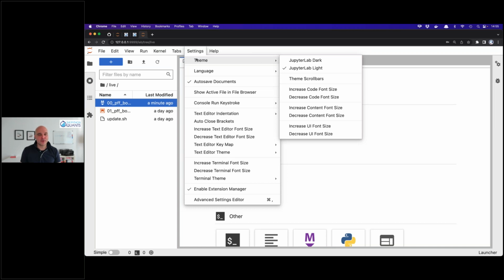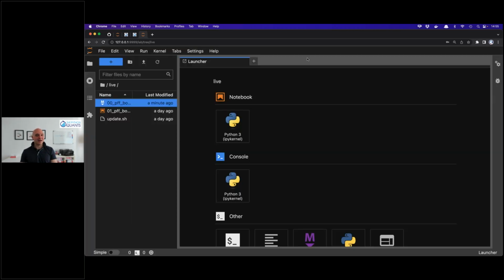So what I prefer usually is Jupyter Lab Dark. So for me to have the light theme here feels unusual, right? I usually don't want to have this column to be shown. And we are now here in my live folder, but we need to be careful. If you follow along closely, you can notice here that this is now the Jupyter Lab, which we have started together from the Docker container.